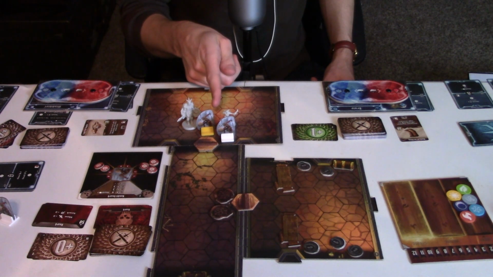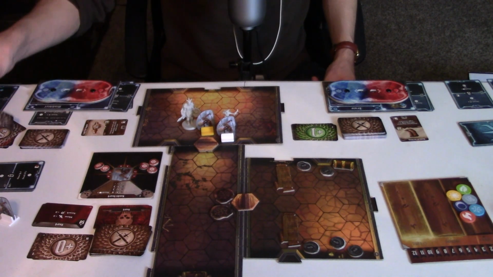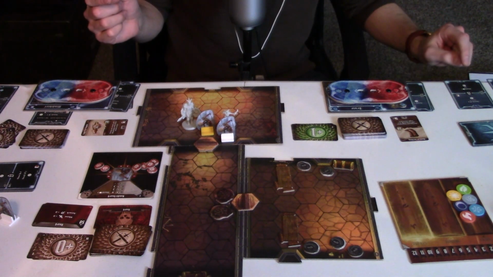I'm going to attack number 5 again. No, I'm going to attack... Yeah, I'm gonna attack the elite guy. So I'm gonna do a base of 3 damage to him. So he's got 5 damage on him out of 9. So he's on his way out. Okay, now it's Brute's turn.